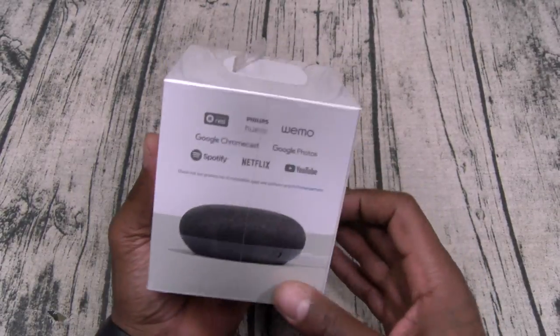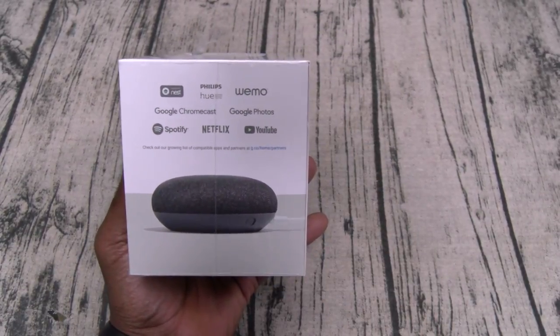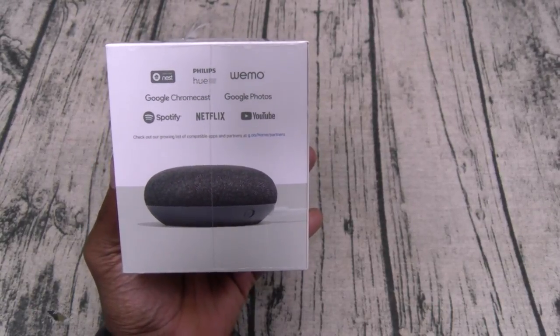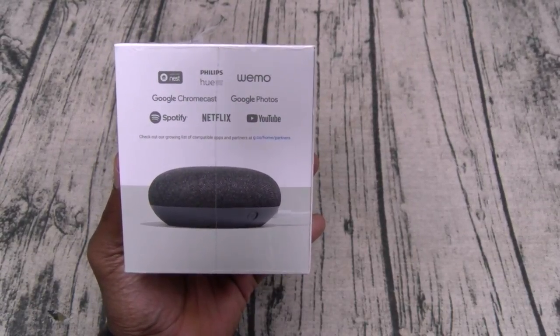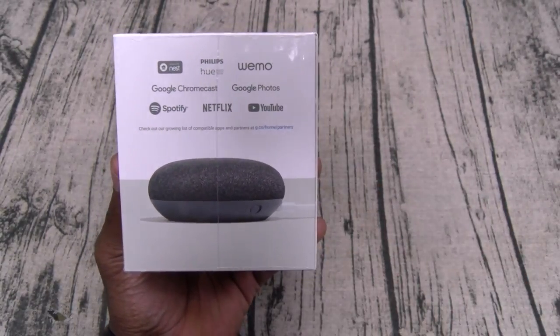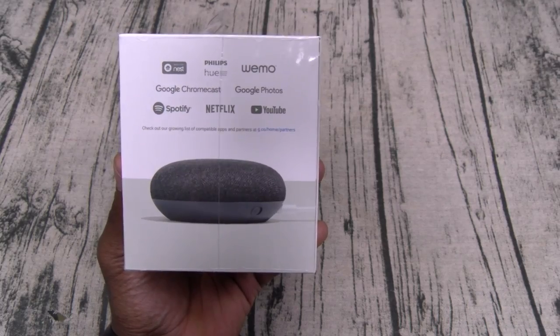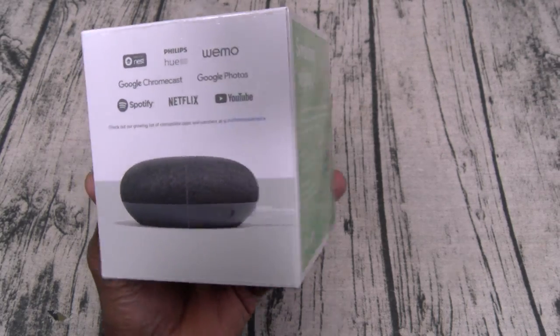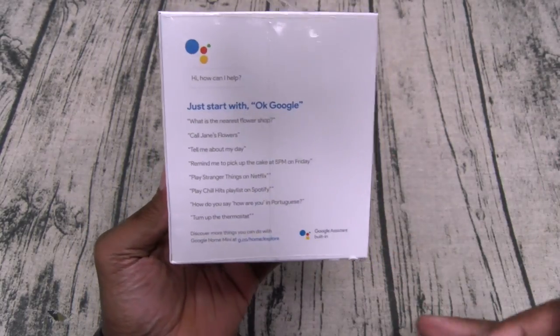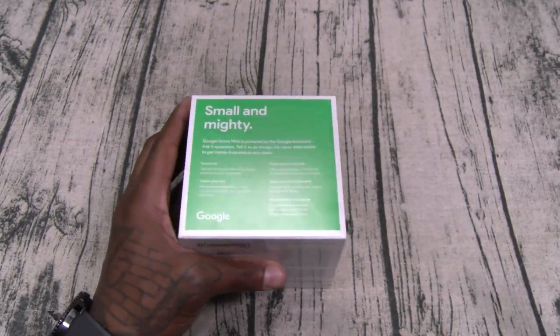$50. Now, it works with a bunch of different smart home products and a bunch of different apps. So you got Nest, Philips Hue, Wemo, Google Chromecast, Google Photos, Spotify, Netflix, and most importantly, YouTube. Now, that's what separates this from the Echo Dot, and I'll show you what I mean in a second. Small and mighty, and a bunch of different questions you can ask it. Now, we're going to put this to the test.